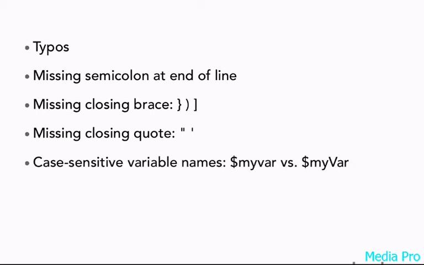Another problem can be from having case-sensitive variable names. Remember that something like myvar, all lowercase, and myVar with an uppercase V are two different variables. That's why I think it's a good practice to pick one style and stick with it. For me, that's why I like using all lowercase, so that I never have to run into this. All my variables are always lowercase.